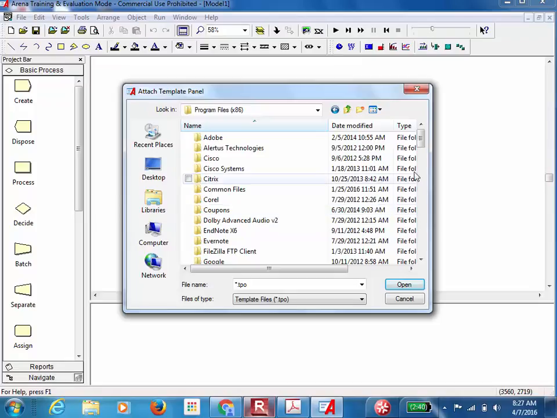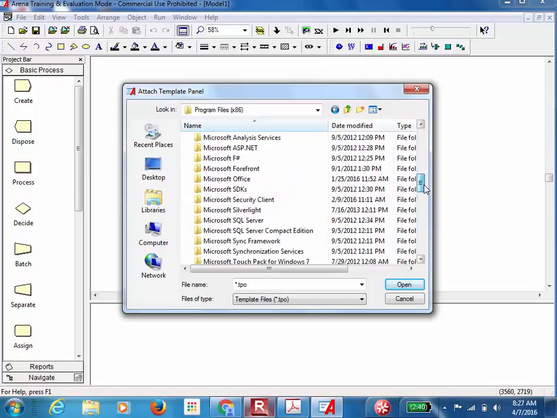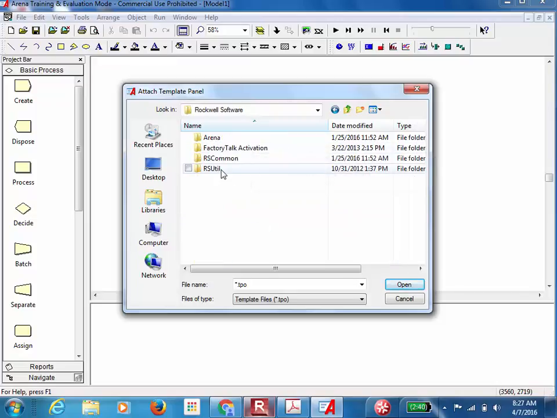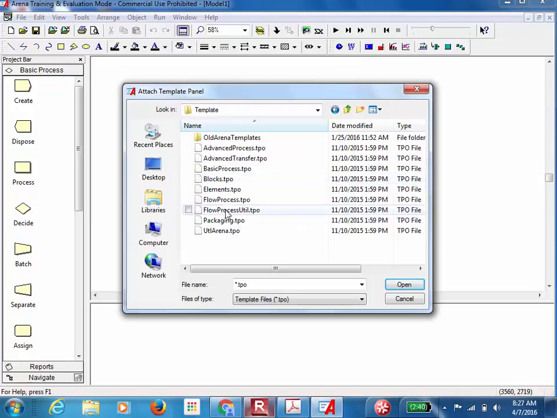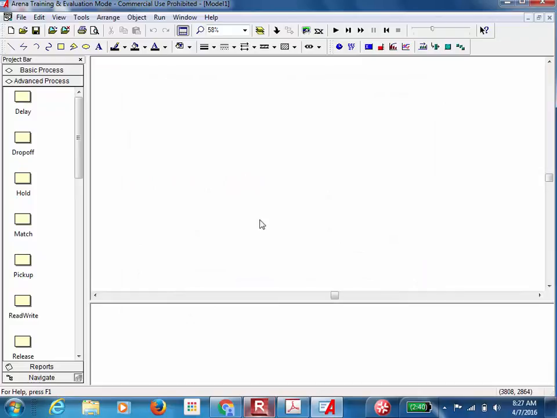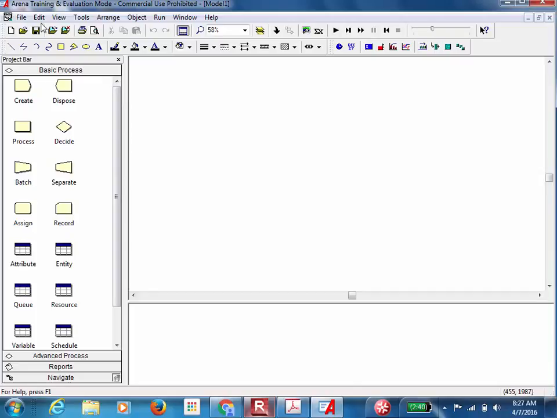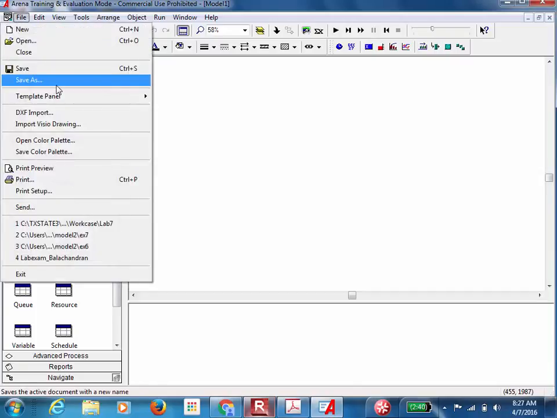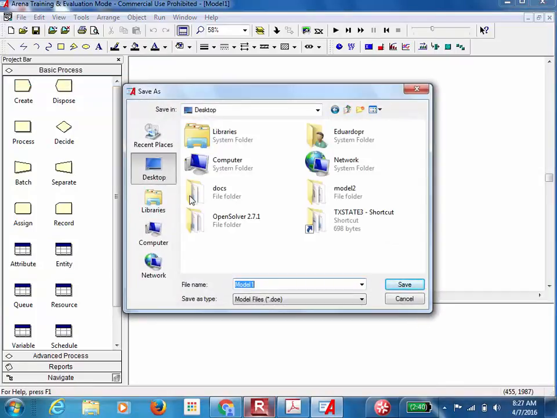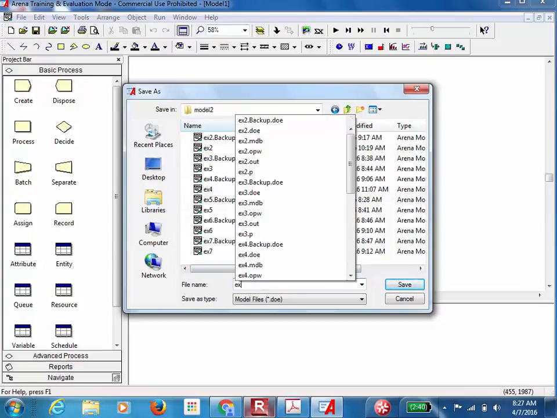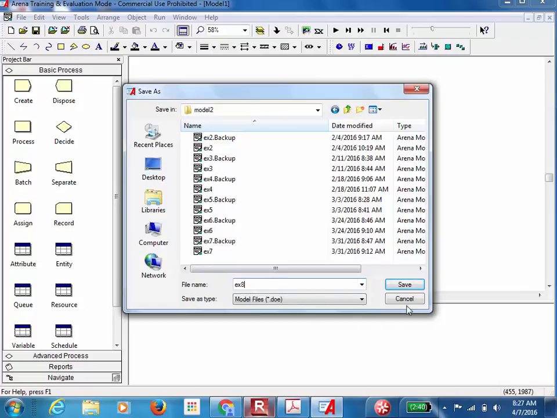Hopefully you don't have to go through this every time. So I need to find the Rockwell software and then the templates. So I'm going to save this. It's example 8.